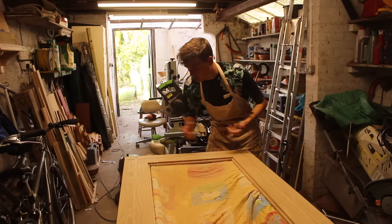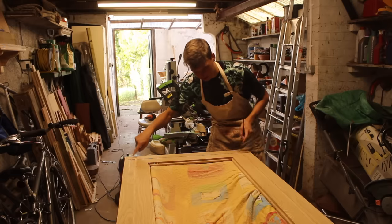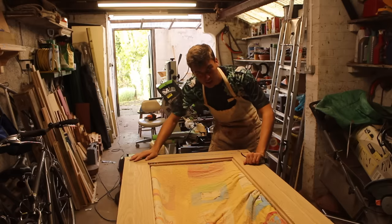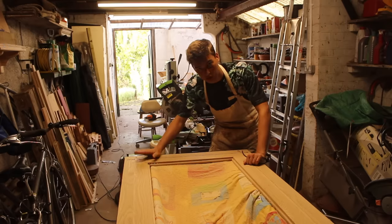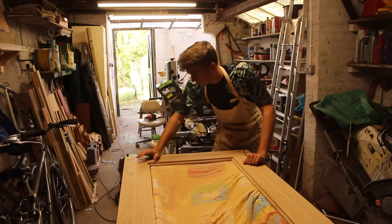Right, so I've done the first pass and it's looking good. Now I'm going to adjust the fence on the router to do the second line, go all the way around, and then after that I'll just have to touch up the detail on the corners, and then we can start cutting the edge banding. So I'm having a lot of fun. I hope you're enjoying watching. Let's keep going.